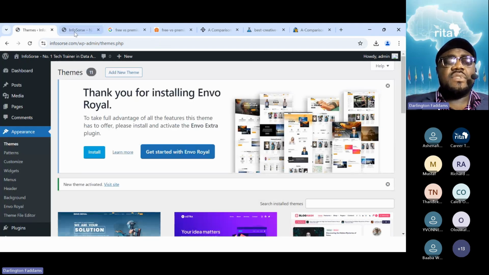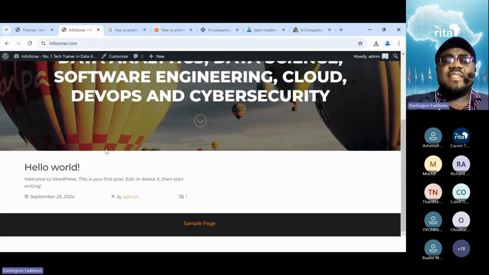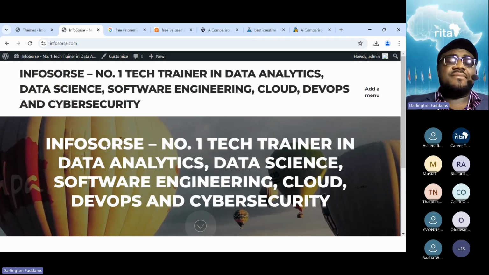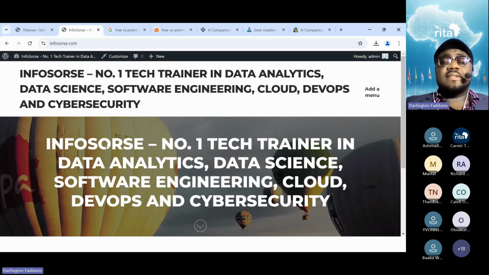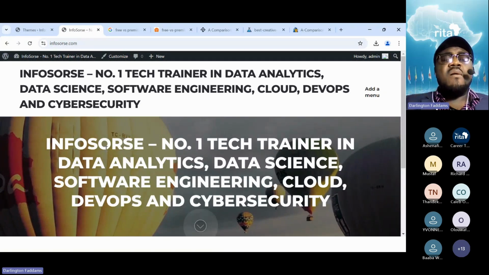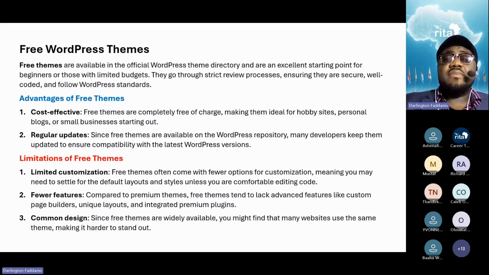Okay. Now, there's something about these free themes that makes it very, very hard to get what you want and to give you more professional and more modern designs. So if you understand that already about free themes, you know that first of all, they are available in WordPress. That's why we just went to appearance, themes, add theme, and we saw them.